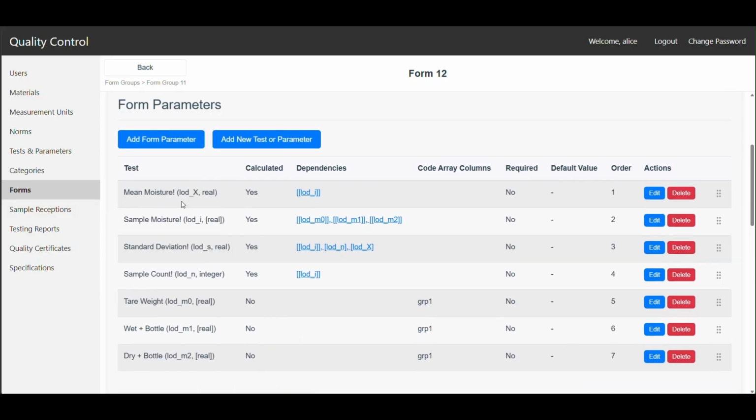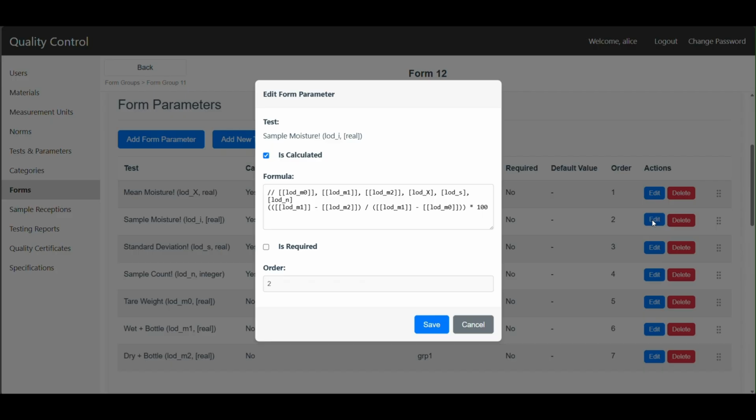This is the sample moisture with 2 decimal places. Let's name this like this, and return the value with 2 decimal places.